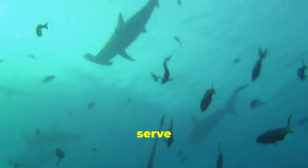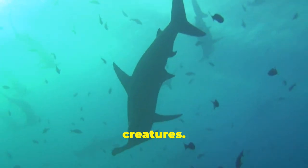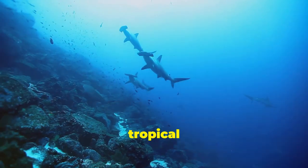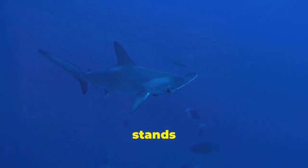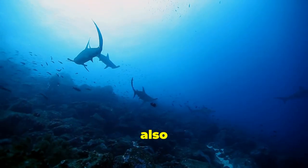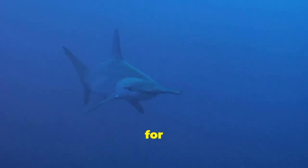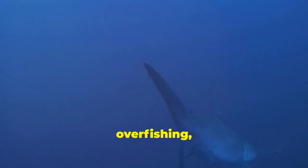The warm tropical waters of the world's oceans serve as prime real estate for hammerhead sharks, offering a haven of abundant prey and ideal temperatures for these cold-blooded creatures. From the vibrant coral reefs of the Indo-Pacific to the sun-kissed waters of the Caribbean, hammerheads thrive in these tropical paradises, often congregating in large schools. The Indo-Pacific region stands out as a global hotspot for hammerhead diversity, harbouring several species including the iconic scalloped hammerhead and the enigmatic great hammerhead. The warm waters of the eastern Pacific Ocean, stretching from the Galapagos Islands to the Baja California Peninsula, also teem with hammerheads, particularly during certain seasons when prey is abundant.